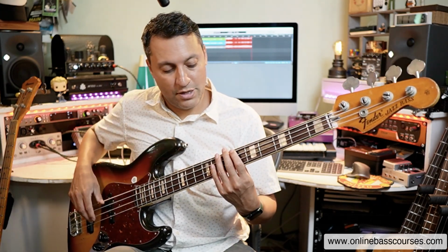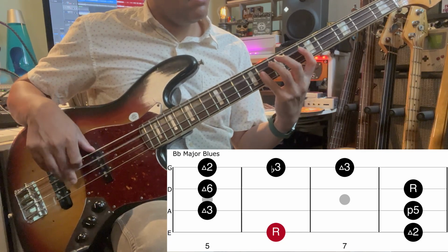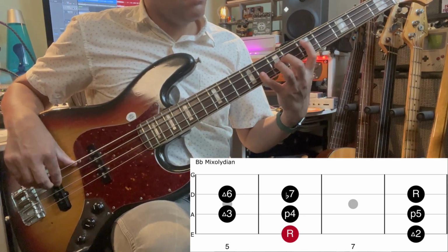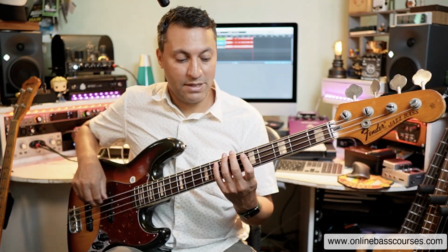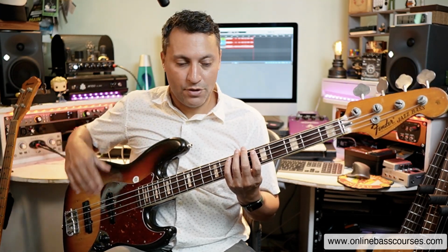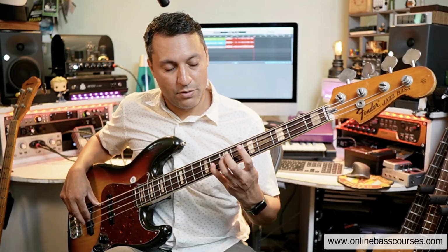Those are the note selections anyway. You can also do a major blues, which is this one. B flat mixolydian also works. Now this is just to be creative along with your technique playing. You'll also hear this a lot in music, won't you? Especially that B flat mixolydian. Try this approach of nice full plucking through the string with these rest strokes, controlling the length of the notes, controlling the volume of the notes. One other scale I love to use, Lydian dominant over a dominant chord.